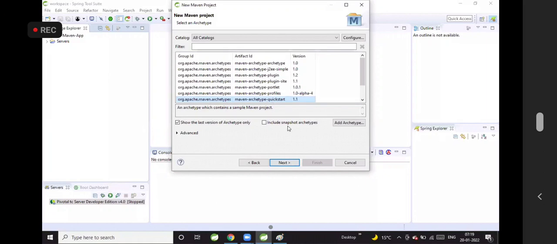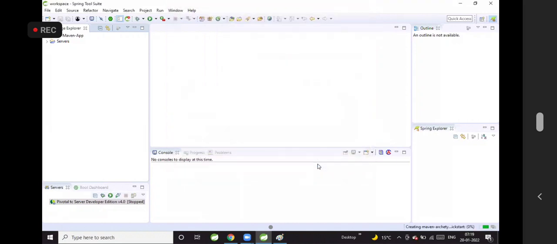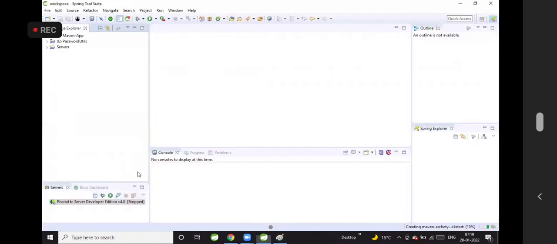Next, select the archetype as quickstart. Next, in.ashokit as the group ID, and artifact ID as password utils. That is my Maven project. Package name I'm taking as in.ashokit. Click on Finish. I'm creating one Maven project in which I want to write the password functionality, encrypt and decrypt methods.